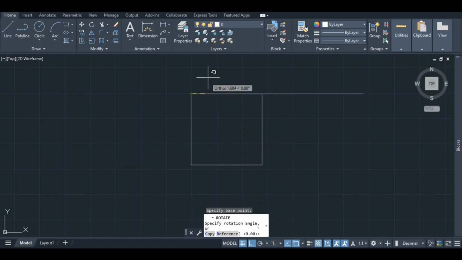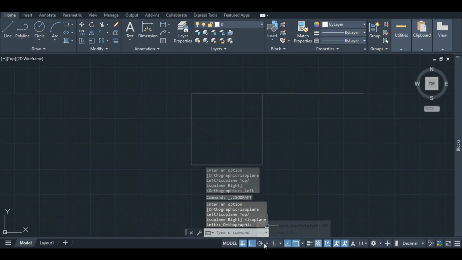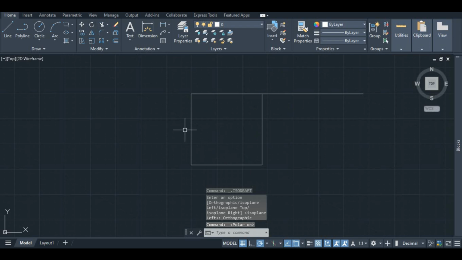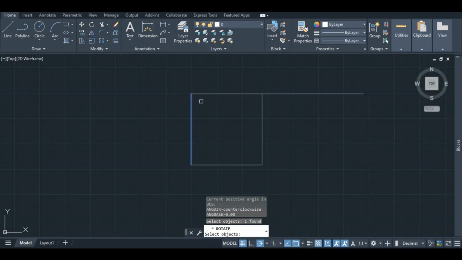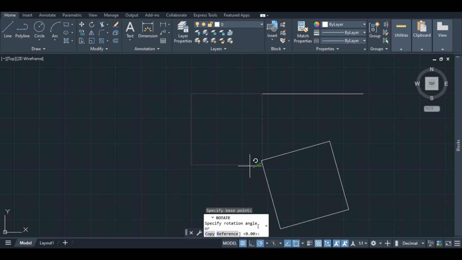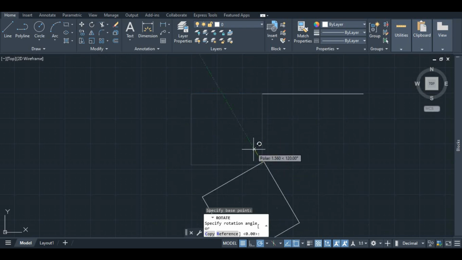Let's enable our polar mode, and let's rotate this. So you can always rotate. Let's select first, and let's rotate. So you can see that it's now rotating in a way that you could actually choose any of the angles, and this is because we enabled our polar mode.